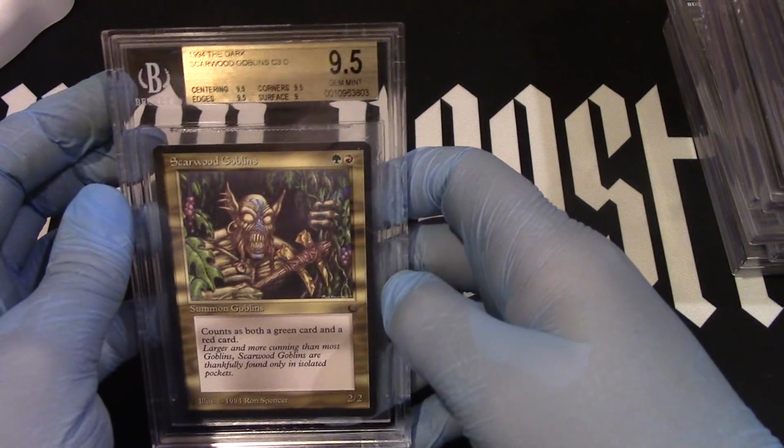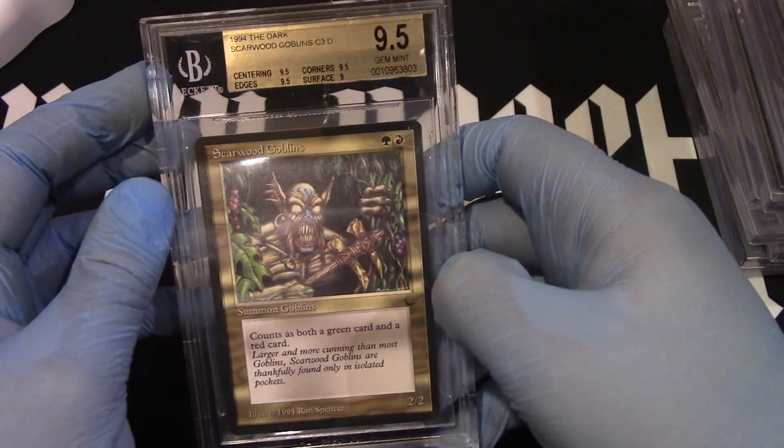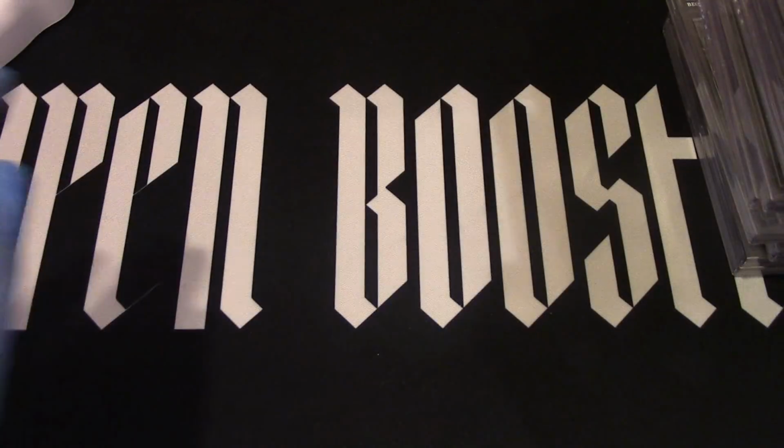All right, and now we have our Scarwood Goblins. They're scarred, and they're goblins, and they're green and red. Just in time for the... Never mind, it's still Thanksgiving. It's too early yet.